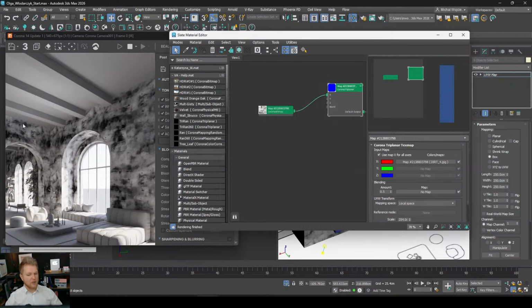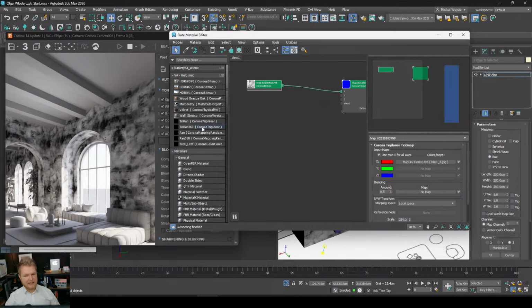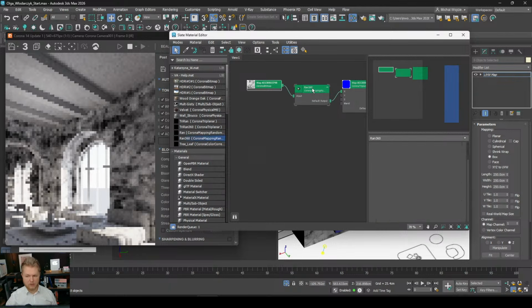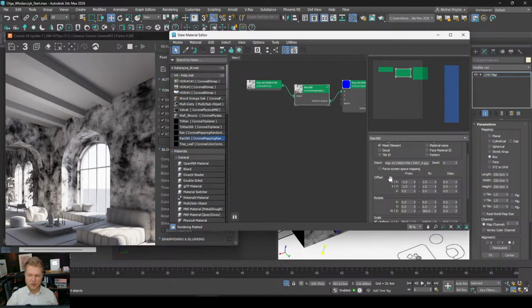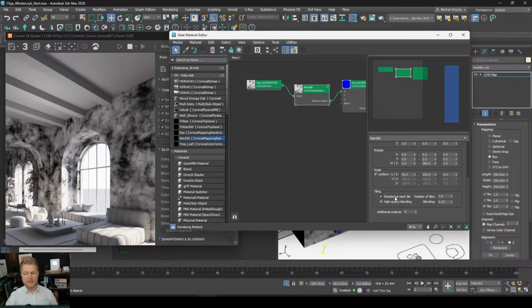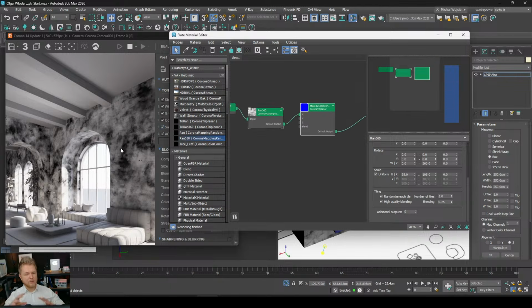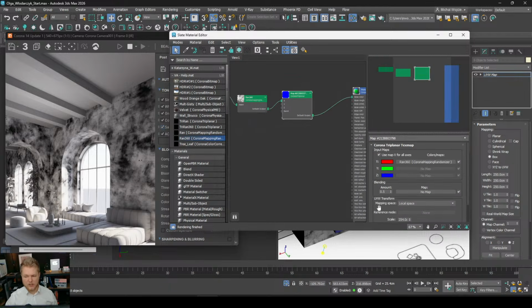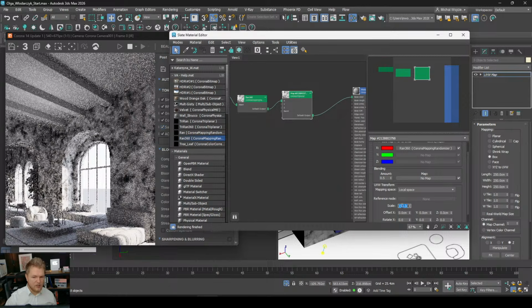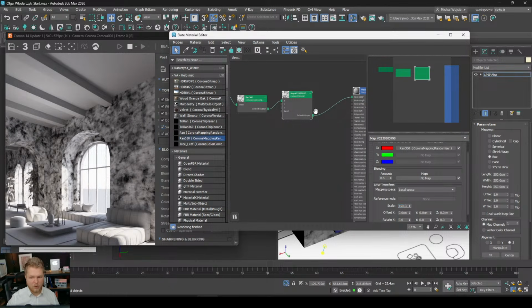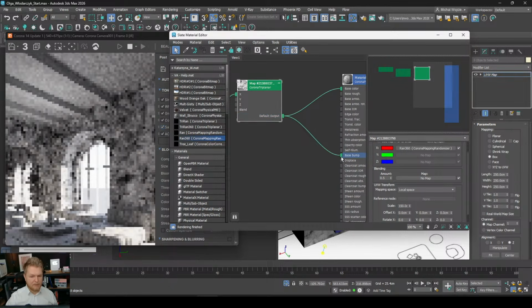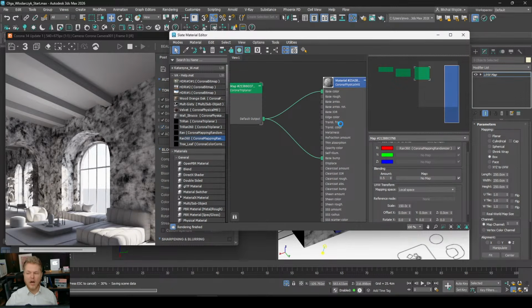Now the problem is that there's a lot of pattern that we're going to be easily, let's say, annoyed by. So in this case, I'm going to be adding Corona mapping randomization. So Corona mapping randomization, -1 + 1 element instance plus the randomize each tile. So once I start rendering this, it's not going to be as obvious as it normally is. Let's change the size to 150, so the, let's say, scratches on the wall are smaller. Let's go ahead and add a base bump as well because we want this to be more aggressive.